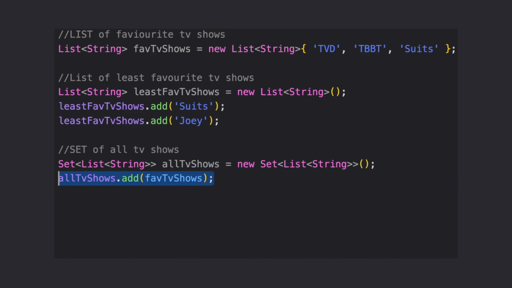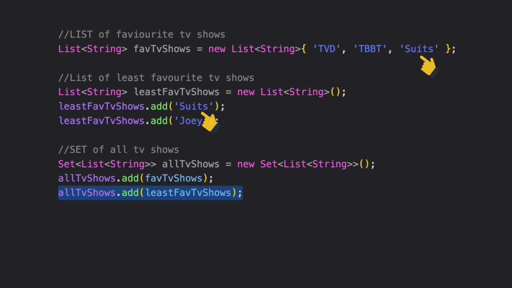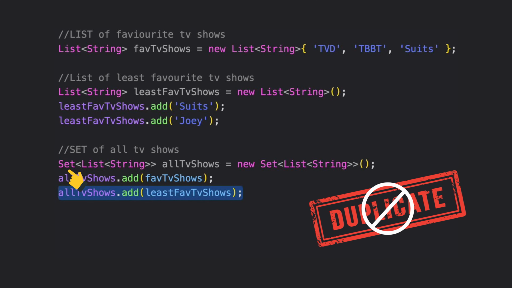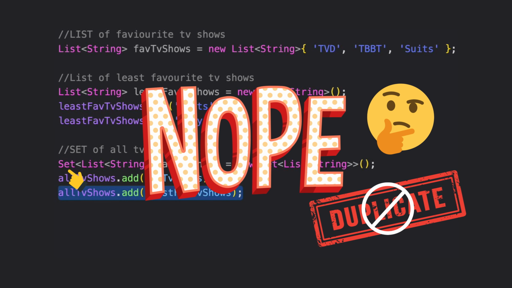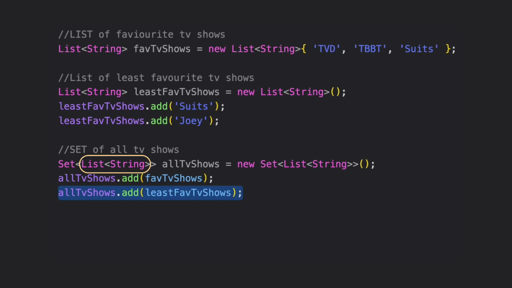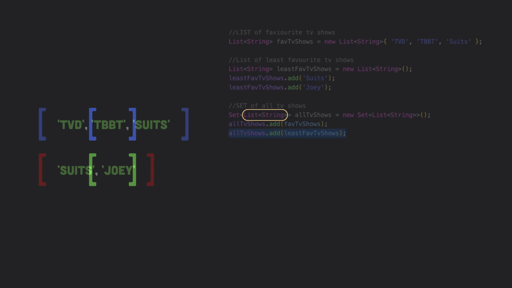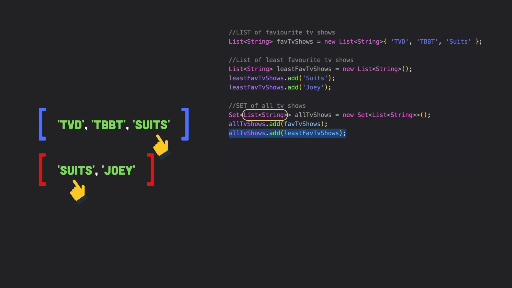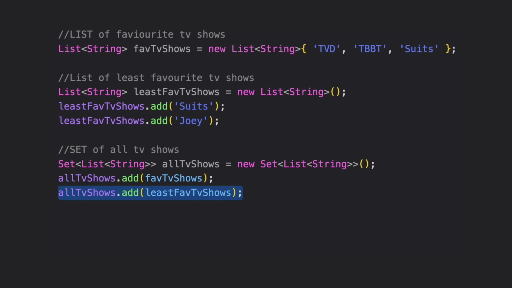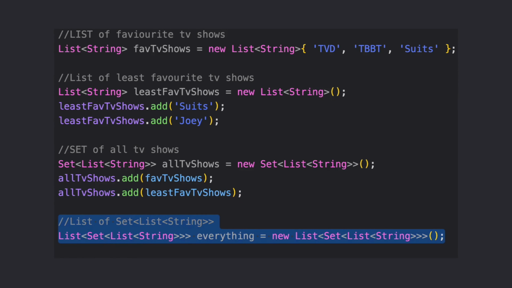But hold on. We have got a duplicate element within our lists and we are now assigning those to a set. And set doesn't allow duplicates. Does that mean our duplicate elements will merge into one? And the answer is nope. The reason is our set accepts a list, which means that our lists as a whole must be unique. In this scenario, even though there are duplicate elements across our lists, each list is unique in its complete sense. Coming back to the nesting, we finally use another list to store the set of lists.